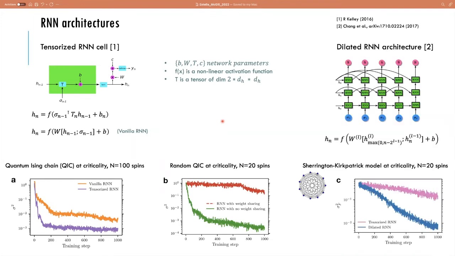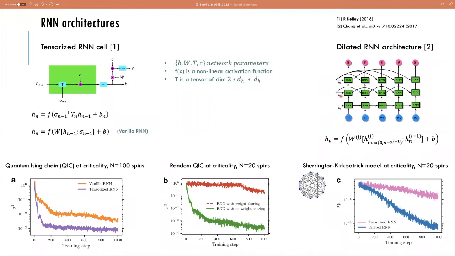And for long-range models, like the so-called Sherrington-Kirkpatrick spin glass, whose problem Hamiltonian has this kind of all-to-all interaction, we found that RNN architectures of this form, which we call a dilated RNN cell, encode the so-called skip connections that were introduced from CNNs to ResNets to deal with the problem of vanishing gradients.